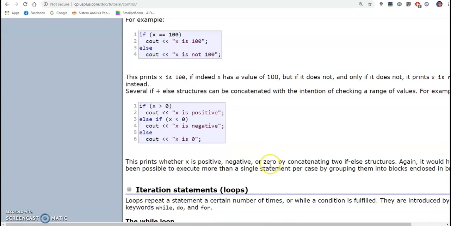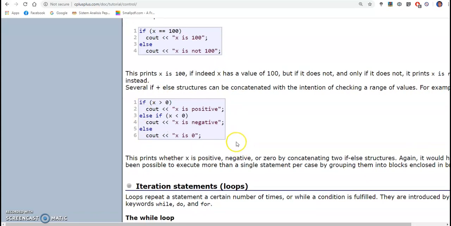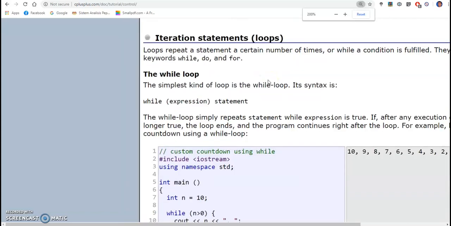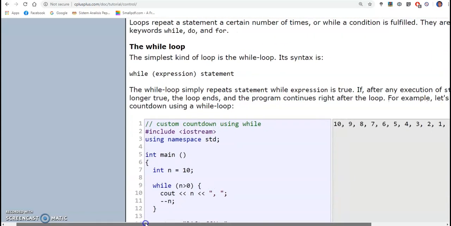Some of it is similar to what I've shown you in our class, in our video, but some of it is quite different. So you can have a look. You can use it as an example in your studies, or keep it in your file so that you can study it later. What we are interested in today is the loops. I call them loops, but the formal term is iteration statements. So let's make it bigger so that you can read easier.